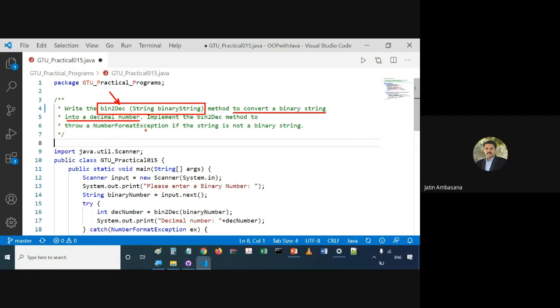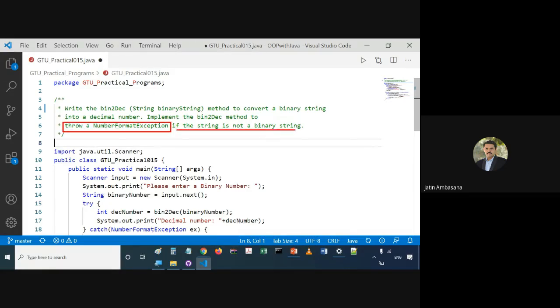Okay, and we have to implement it in such a way that it can throw a number format exception if the string is not a binary string. So see, if we talk about binary numbers, then it may be something like this. This is 1, then this binary number 0010 is equivalent to 2, and 0011 is equivalent to 3, and 0100 is equivalent to 4, right?